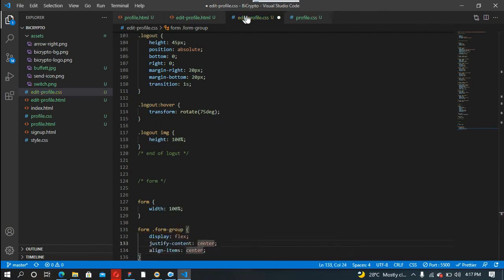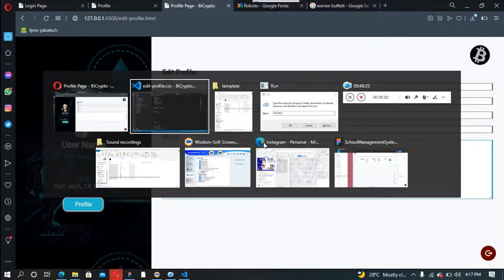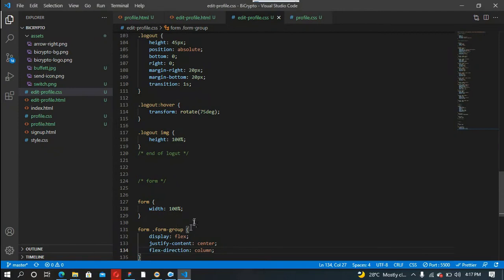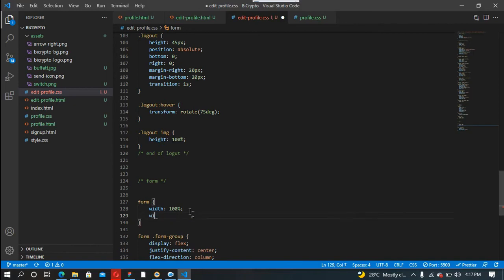What am I doing? Let's say flex direction column. Okay, perfect. So we didn't forget, we want to make this width of 95 pixels.